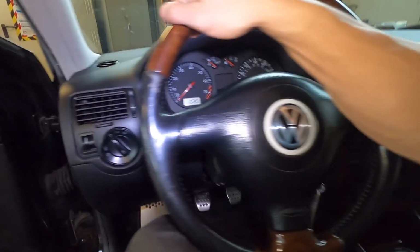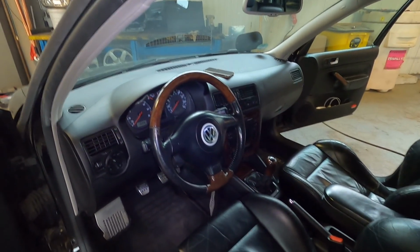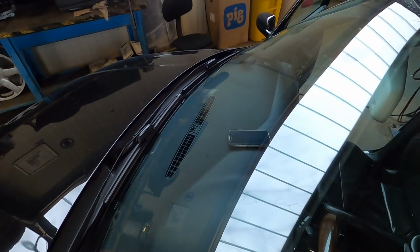That's good to go. And then I also swapped out these end pieces here because mine were scratched, and these ones are in pretty much perfect shape. Yeah, interior's looking good. Came together super nice. And again, that dash, it's a small touch, but the Dimple dash is sick.